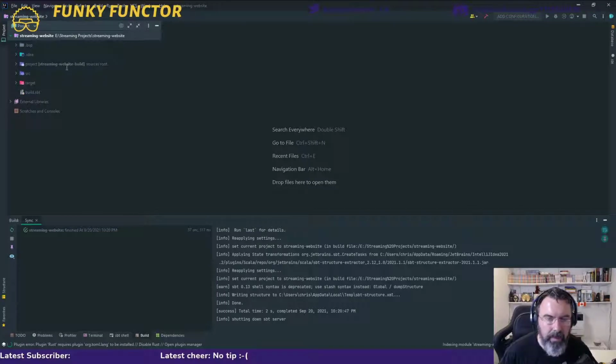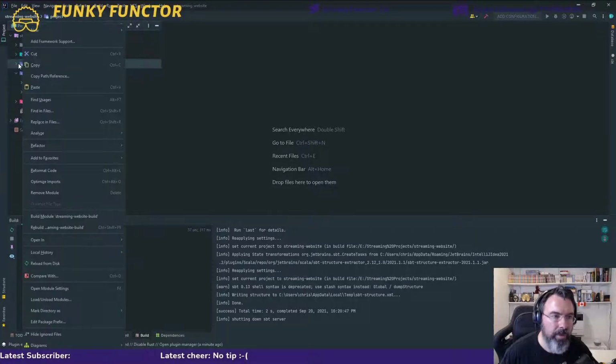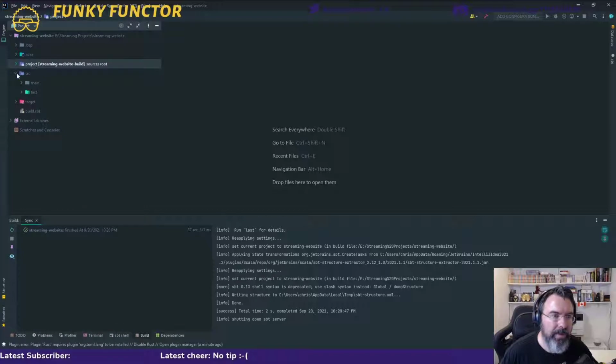Okay. So already I have the basic structure of an SBT project. I have build.sbt here. I have my source folder that contains, as the name indicates, all the different sources. Project, which is going to contain project-specific configuration, and a few things that were automatically created. So I've got this .bsp, .ide, and target. These folders were automatically created for me. All right, so now I have my project that was created for me with my build.sbt, which is awesome.